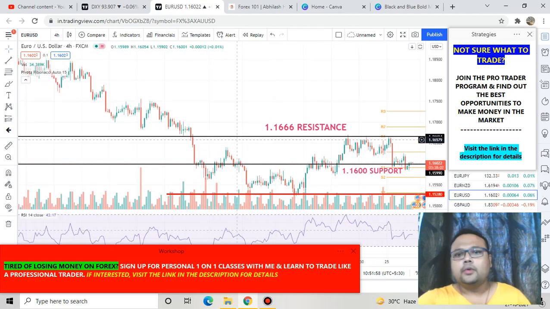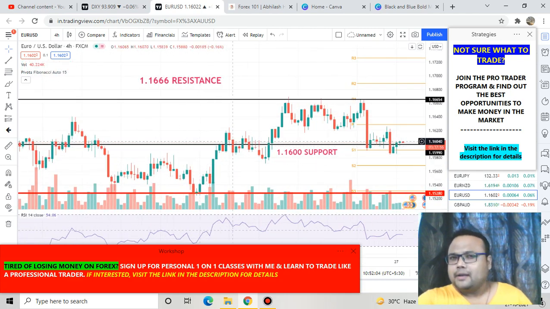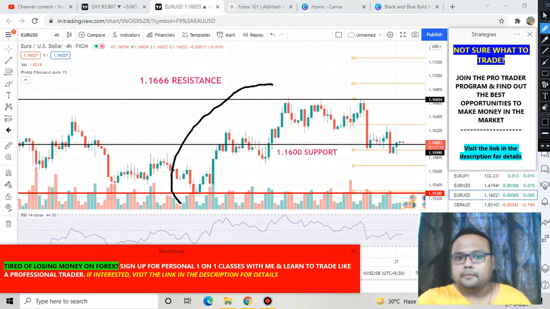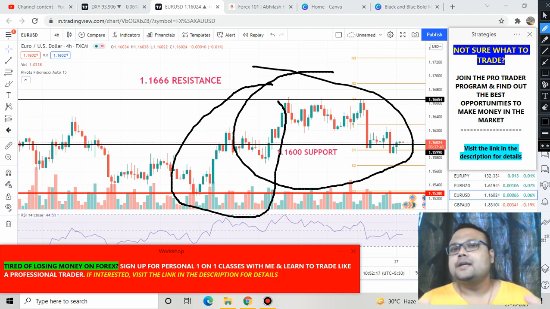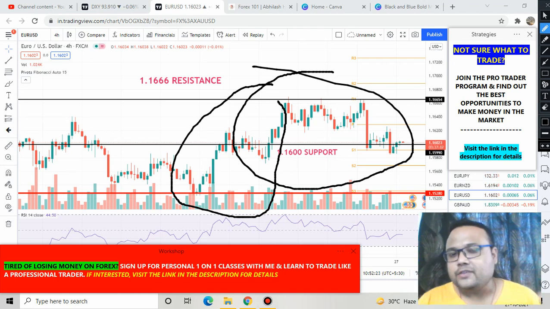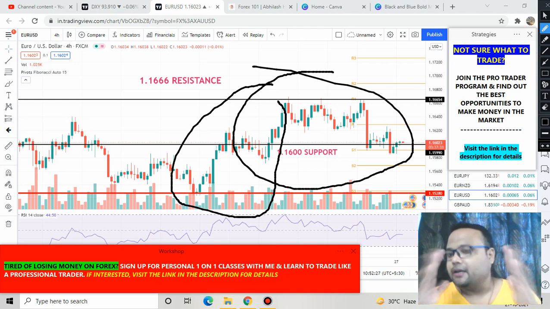If you look at the overall trend of the market, after this huge fall there was some recovery. But if we focus on this particular portion of the market, we can see that the recovery is gone. Right now the market is facing the same selling pressure, or the market looks like a sideways market. Try to observe the market carefully.